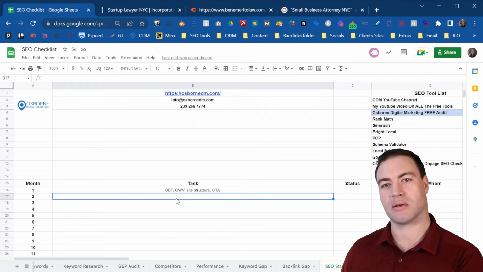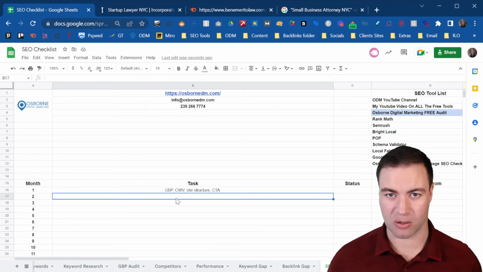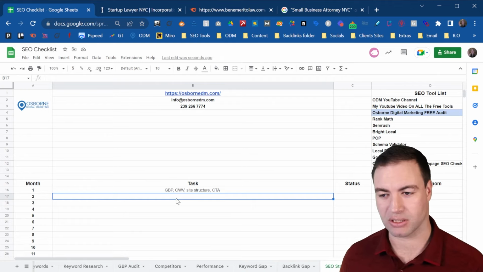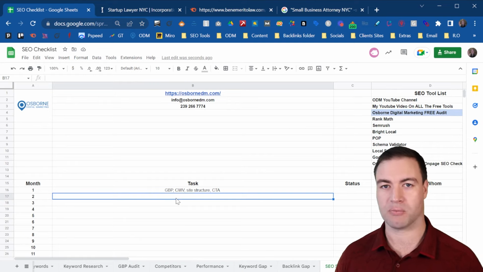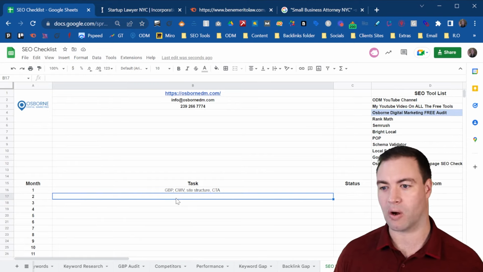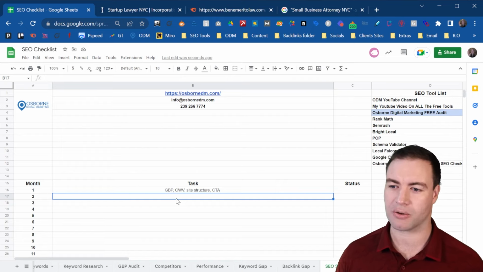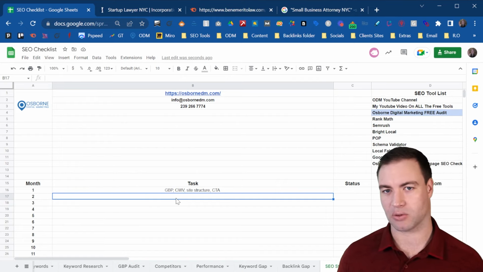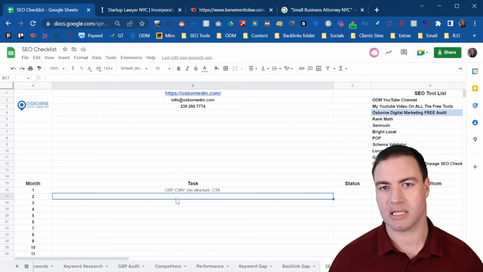But we can get them on page 1 with the appropriate content, internal links, and a couple of external links. Not a couple, it would require a fair few. My estimation, just knowing that keyword, would require a bit of work. So that's why it'd be a month 2 campaign. And then I would just continuously build on that.